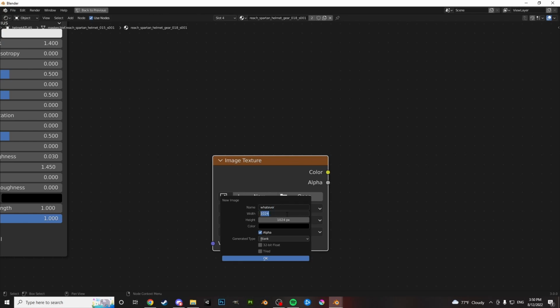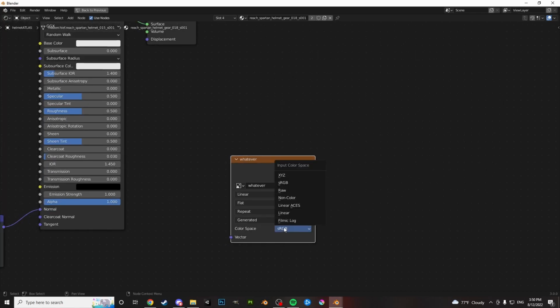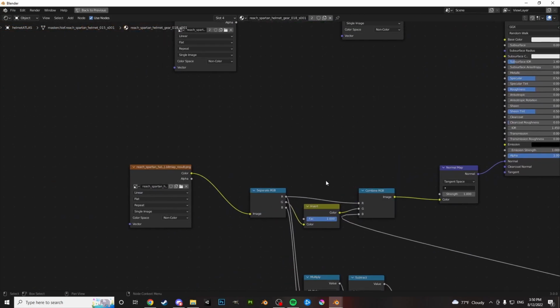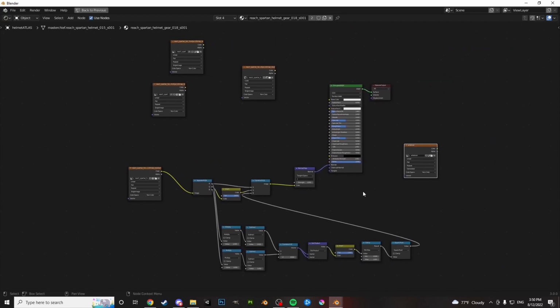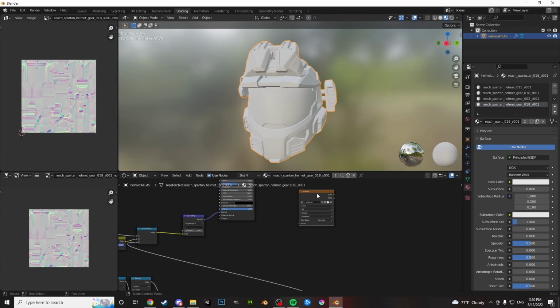For this sake, I'm going to be using a 4K texture, so 4096. Do the color space to non-color, and make sure that your normal is also non-color. Again, do control space. We're going to be copying this, so copy.